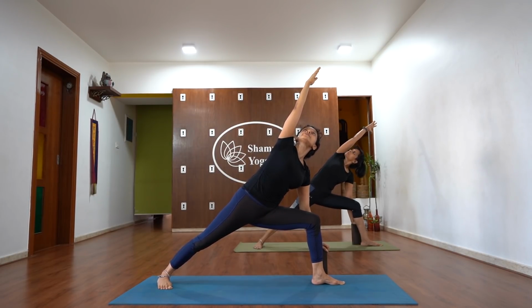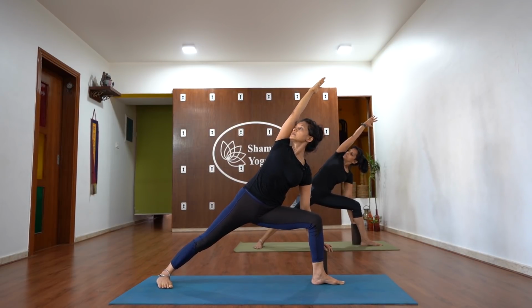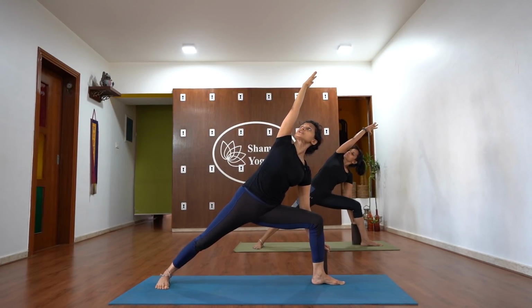Now if you look at my left arm, it's become loose, so I'll have to push it up. This is the movement. This. Feel the opening, the stretch. This should be ideally comfortable, but still you will get a lot of benefit of a strength building posture.